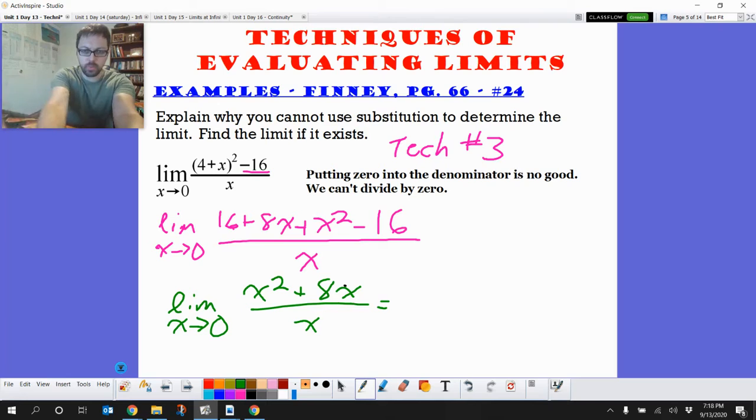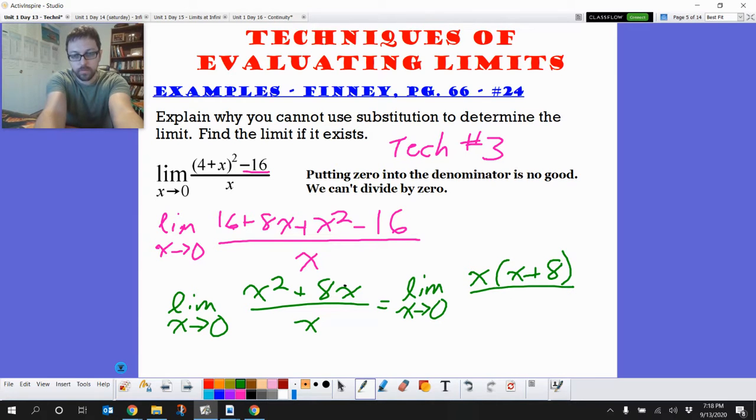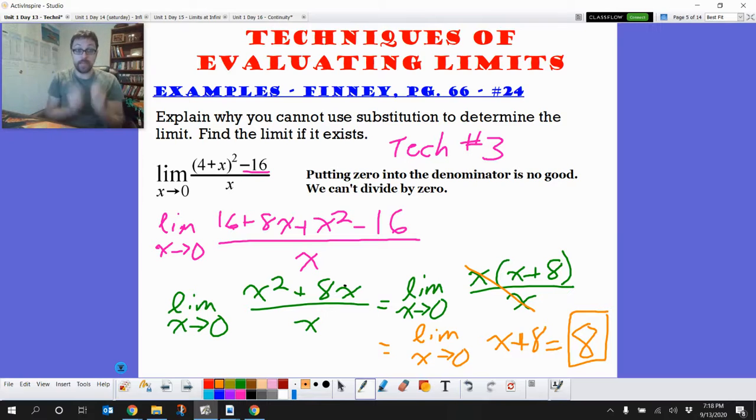And then that equals, let's see, I can factor that numerator now, keep my limit. So we get x times x plus 8 over x. Ooh, cancel, sweet, bam. So this equals the limit as x approaches 0 of x plus 8. Oh, sweet, now I can put in that 0. So this thing equals 8. So that is going to be my limit. Sure, I can't actually put in 0, but the function is heading towards 8 while it's approaching 0.